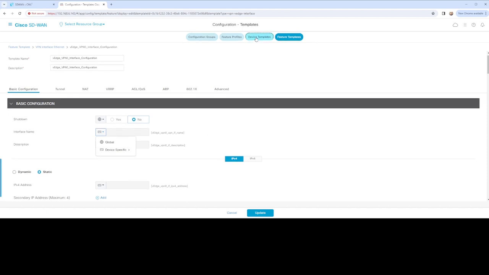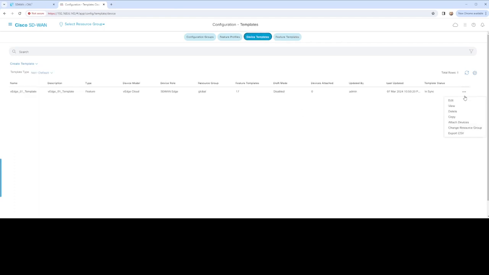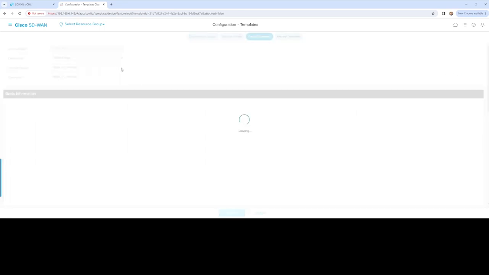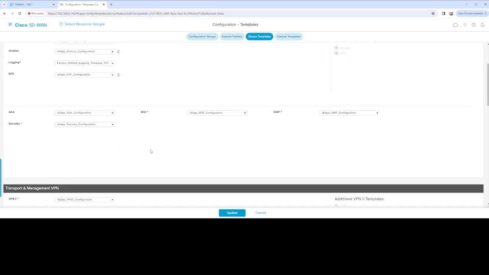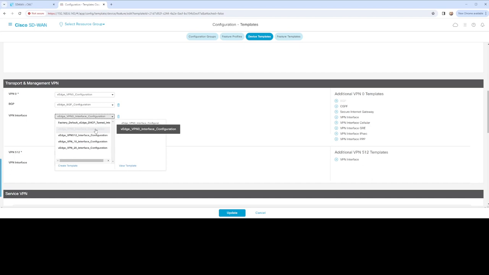Let me go to the device template. Maybe in my template there is a piece that doesn't belong. Let's see. It's interesting. Now system, archive, logging, NTP. Got all this configuration, and this is what I have selected.